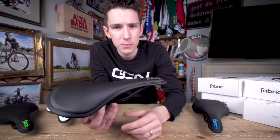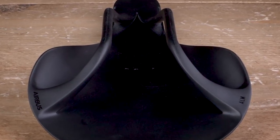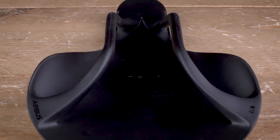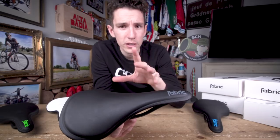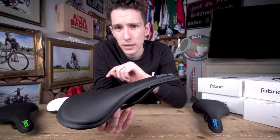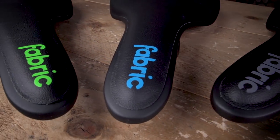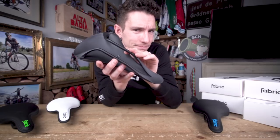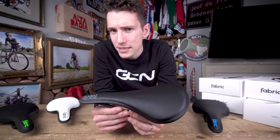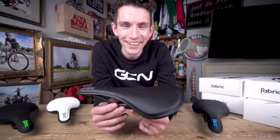It is entirely made out of carbon fiber. The original idea was to 3D print the titanium rails and then use something called hyper-pin technology to ultrasonically bond the titanium rails to the carbon shell. However, that is a rather time-consuming and economically very difficult process to reproduce on a larger scale. It was actually while Fabric were looking for a manufacturing partner in Asia that they found a factory that could reproduce the design entirely out of carbon fiber. They say it improves upon the original concept and it's certainly lighter. The manufacturing process is still a slow one though — just 16 of these saddles can be made each day. As a bit of trivia, after the obligatory 10 years of development and testing, Airbus actually installed their first ALM part on an airplane in September 2017.